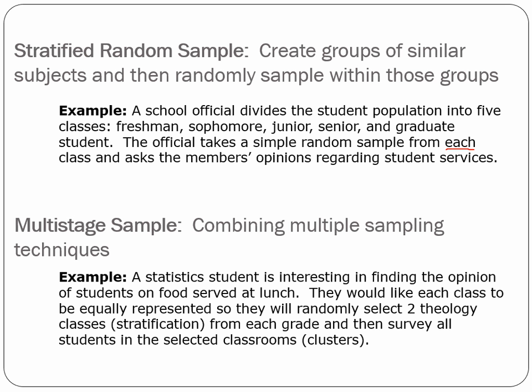So what we could do is randomly pick 2 theology classes from each grade, right? So we'll have 2 freshman theologies, 2 sophomores, 2 junior, 2 senior theologies. There we've just stratified it. And then we've randomly picked those classes, and then we're going to talk to all the students in the classrooms. So since we're randomly picking which theology classes to talk to, once we talk to everyone in the class, that's where the cluster comes in.